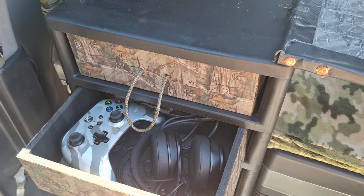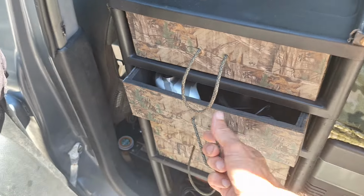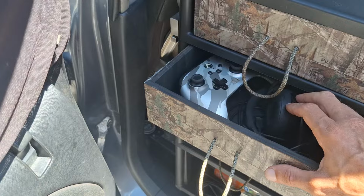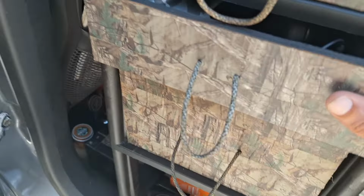This drawer is like speakers and stuff like that for my laptop. Man, what is it hitting? Hold up, that is bothering me. Wait a minute.